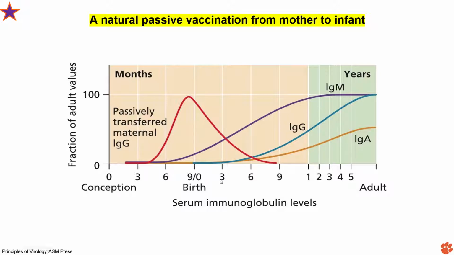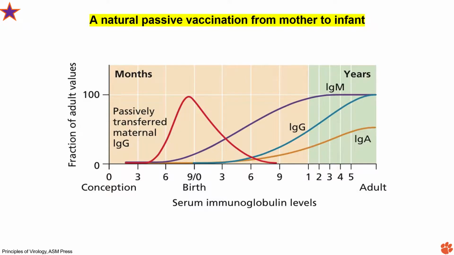After birth, the antibodies are supplied through the breast milk, and they are glycosylated in such a way that they are resistant to proteolytic digestion. We have seen that before, and that detail is not necessary, but they can cross the intestinal lining by a process called transcytosis and get into the circulation. So basically natural passive immunity, the antibodies from the mother to the infant, protects them. Very straightforward, nothing complex.